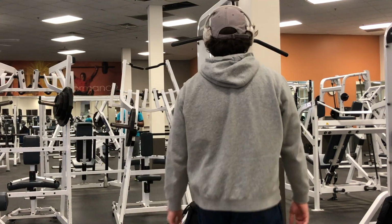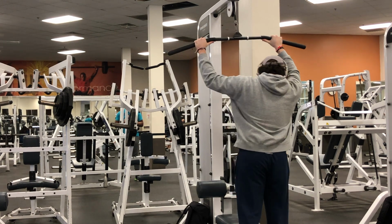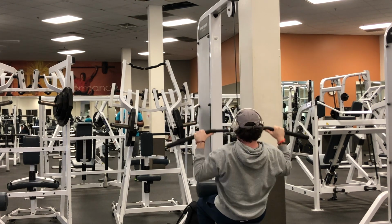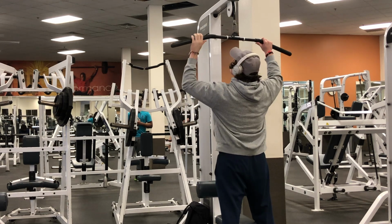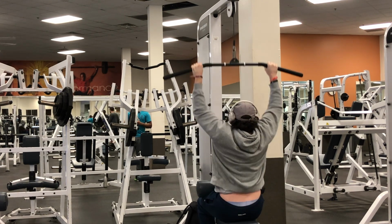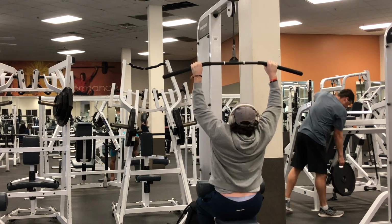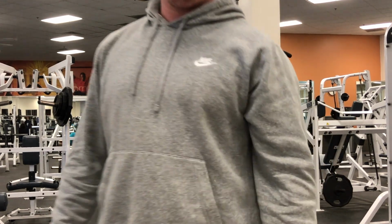Alright, what's up? So I was just at class and I skipped the old pre-workout ritual again. I just warmed up on some rows. I'm gonna warm up this lat pull down, bro. Alright. Every time I hit back, I feel like I'm learning how to do lat pull down.